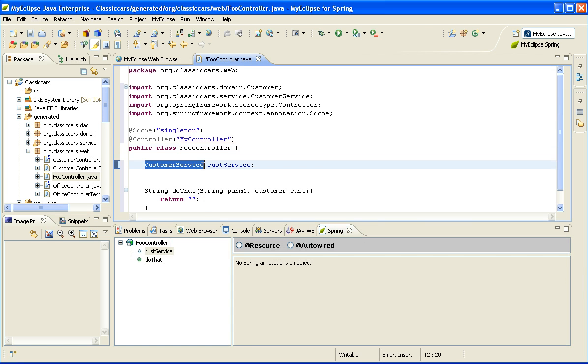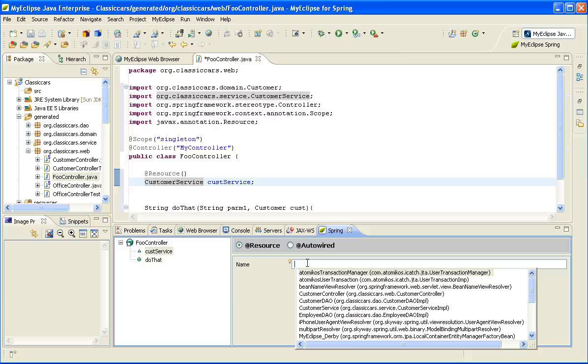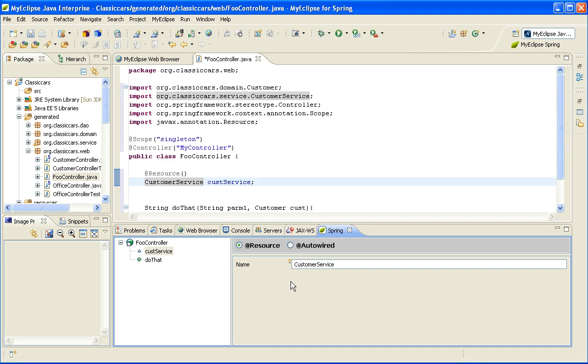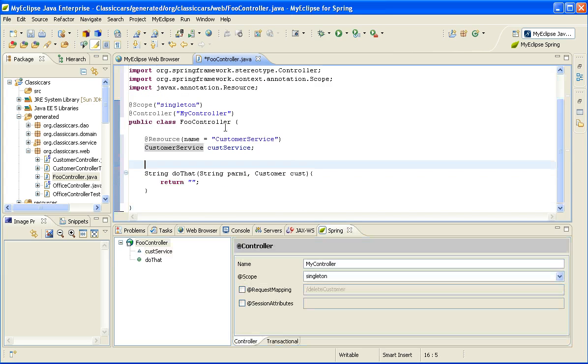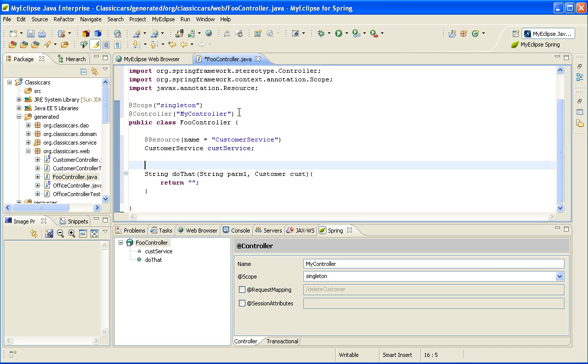The next thing is I can go down here and specify a variable that I intend to be injected automatically by the Spring framework, but I need to tell Spring what to use, so that's where I use these Spring annotations. In this case I'm going to tell it to use it as a Spring resource. I can type in the resource name, or I can use autocomplete and have it pull up a list of all of the beans that are in my current project, and I can pick from there to automatically configure. One thing I didn't mention is that as I added these annotations, the appropriate import statements were automatically included for me, so I didn't have to resolve those on my own.